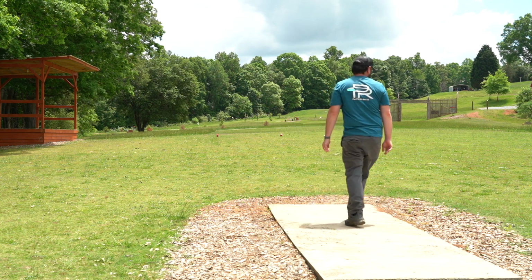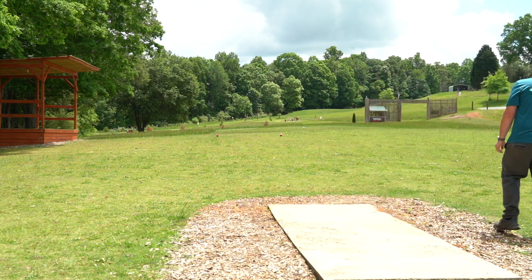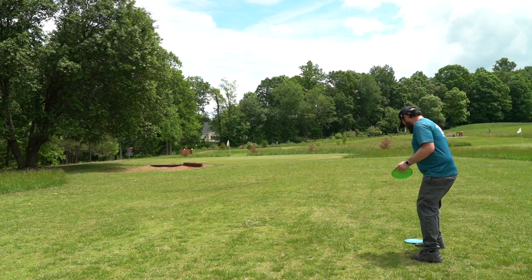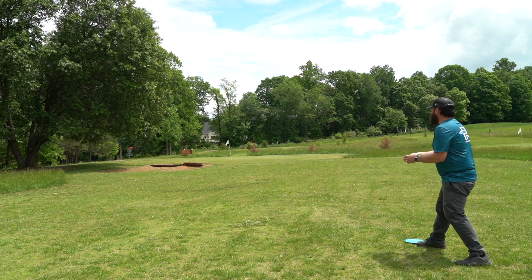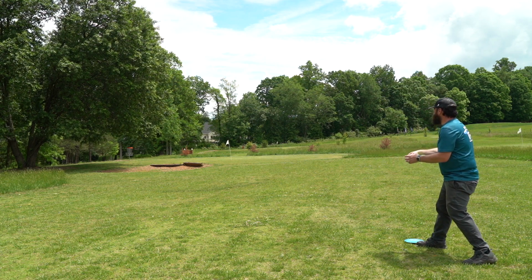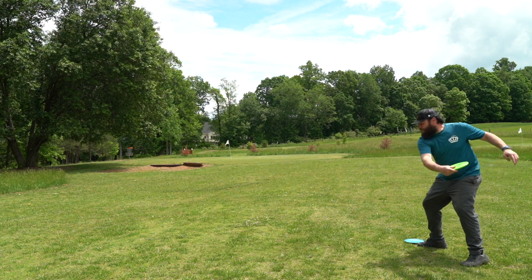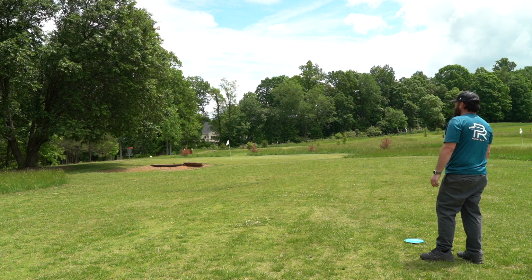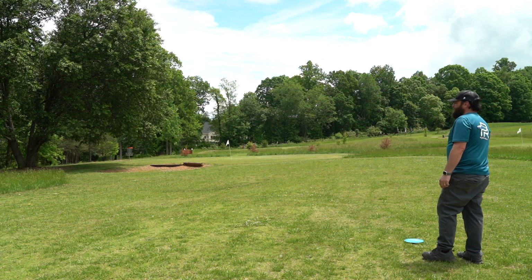This looks like a good shot. Nice. Yeah, there's a nice foot golf fairway that's been cut. Yeah, and the short grass here. Looks like, is that a zone approach from you? I think so. Yeah. Puts it right next to the basket. Should be an easy par.